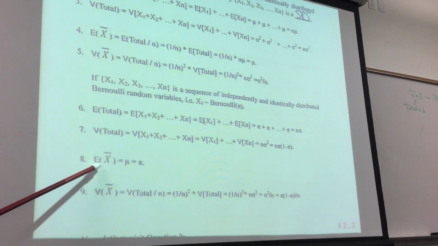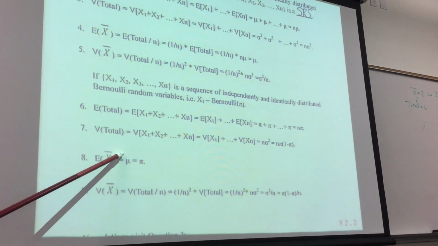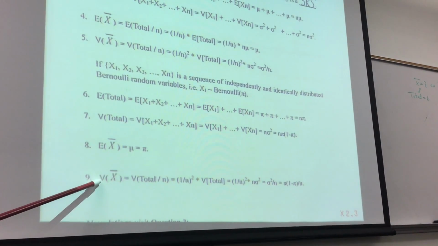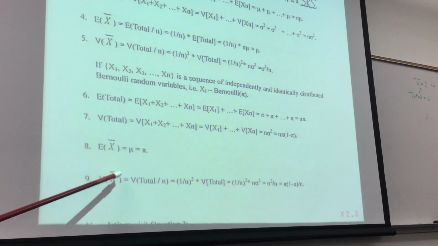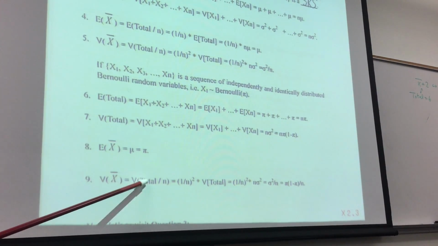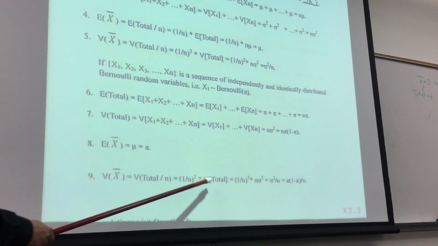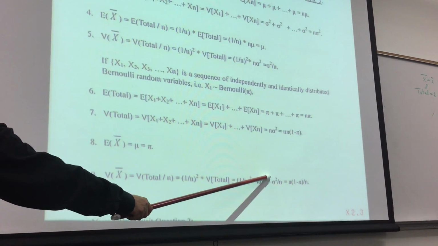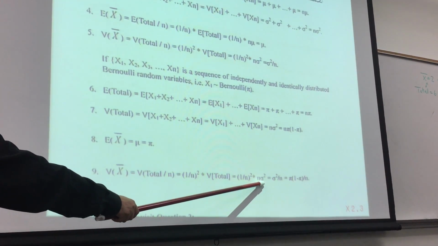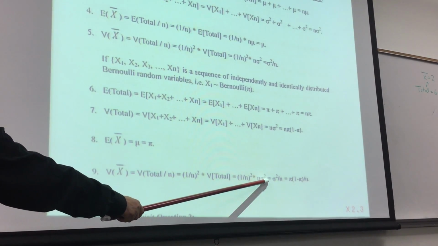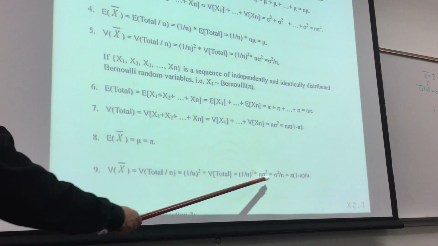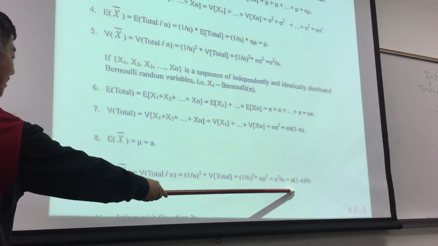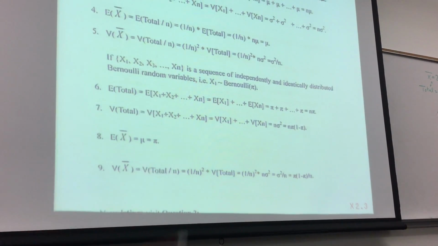Now next one, mean of the sample mean is the population mean. But population mean when random variable is Bernoulli, it's just pi, okay? Now let's look at variance of what? Variance of sample mean, okay? Is total over n, you take it out, it is 1 over n squared. Variance of sample total is 1 over n squared times n sigma squared. Remember, variance of a Bernoulli random variable is product of two probabilities. One is pi times the other one is what? 1 minus pi. So after cancellation, this is sigma squared over n, which you can rewrite as pi times 1 minus pi over n. Okay? Then you can update your formula on the top, okay?